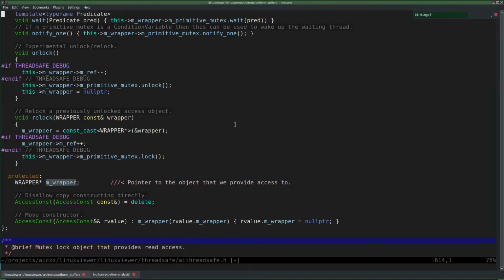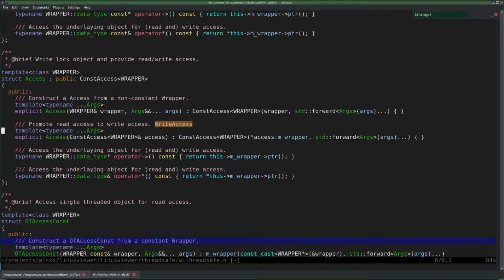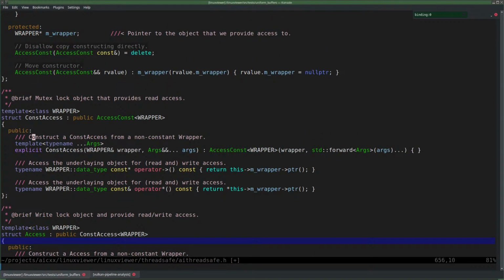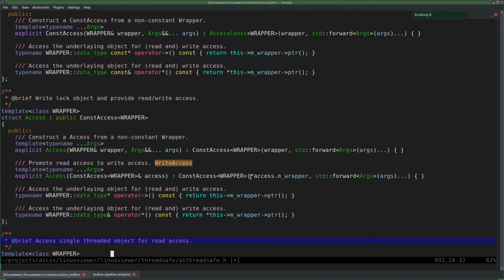Protected. So yeah, we can access it in the same way. And it's a pointer, so after the dereference I get a normal reference. And the wrapper, the const access thing here takes a wrapper reference. So just a non-const pointer here, so dereference gives me a non-constant reference. So this code is correct here. But then what to pass here?